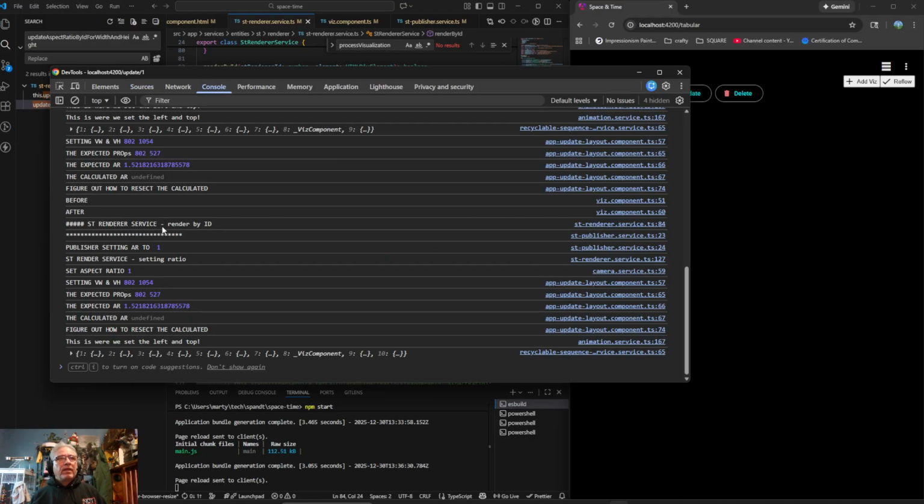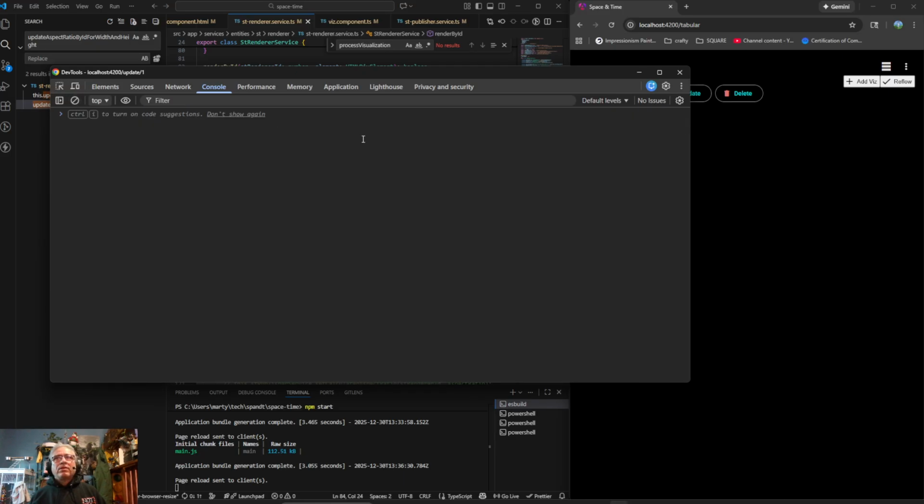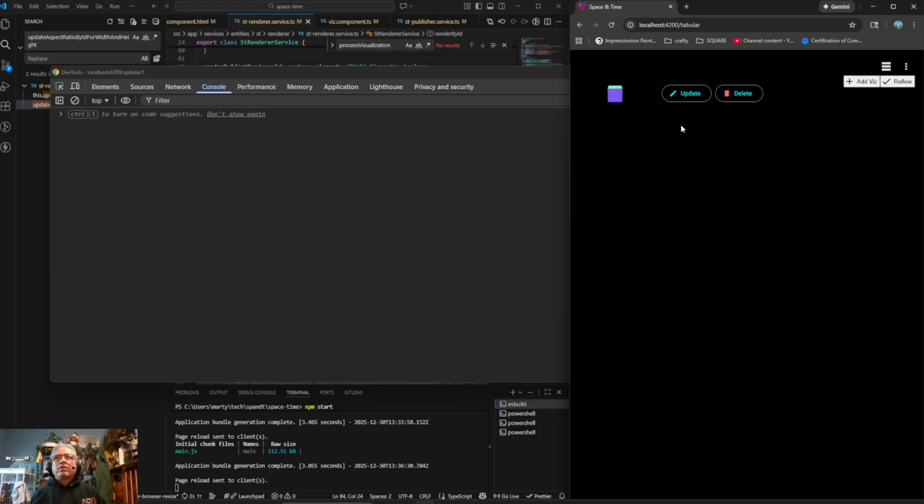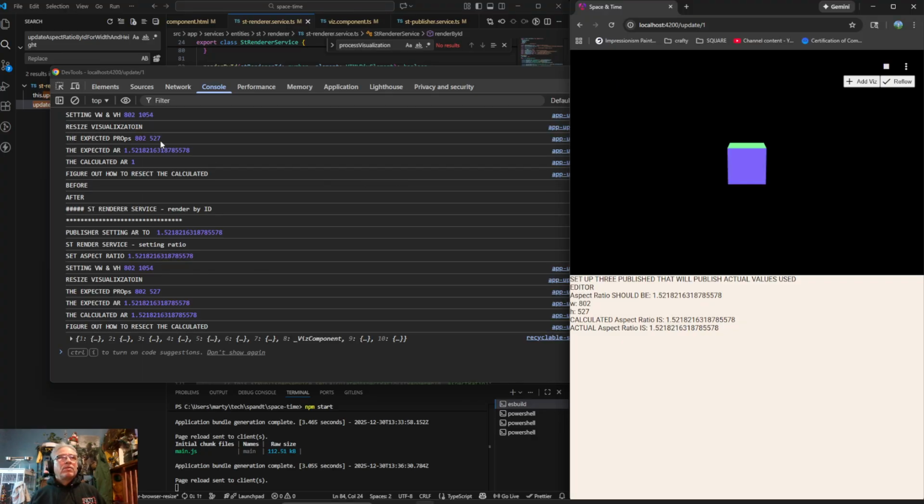Okay, so yeah, so that calls and then that gets immediately called afterwards. But it doesn't look like the values... So, well, we set the value, resize, expected props 527. Oh wait, where's our little asterisk?